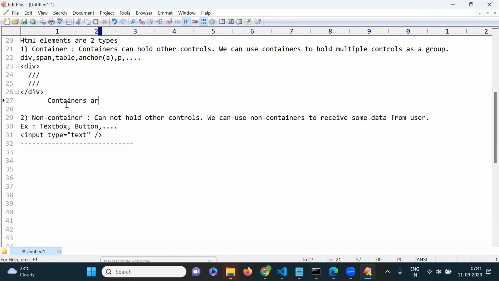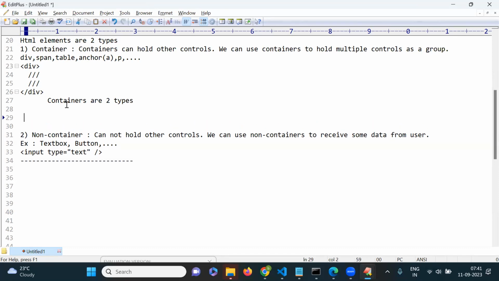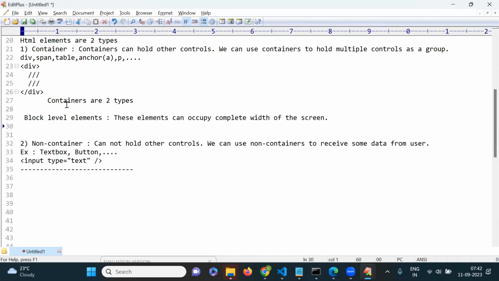Containers are two types. What is the first type here? Block level elements. These elements can occupy the complete width of the screen.